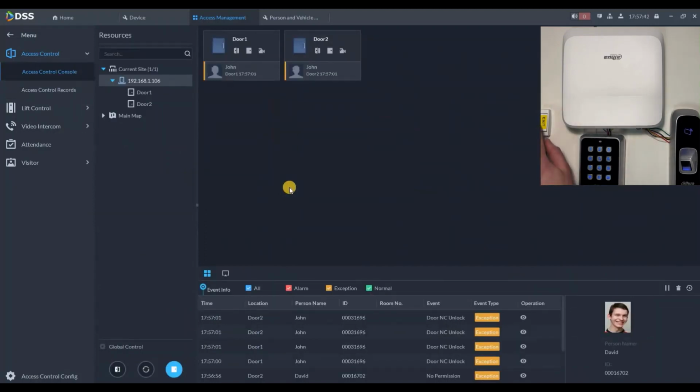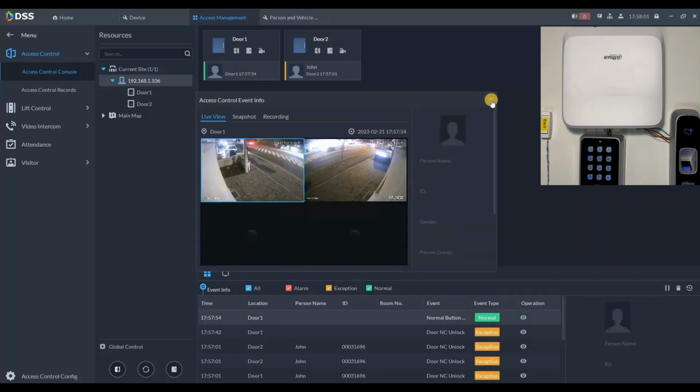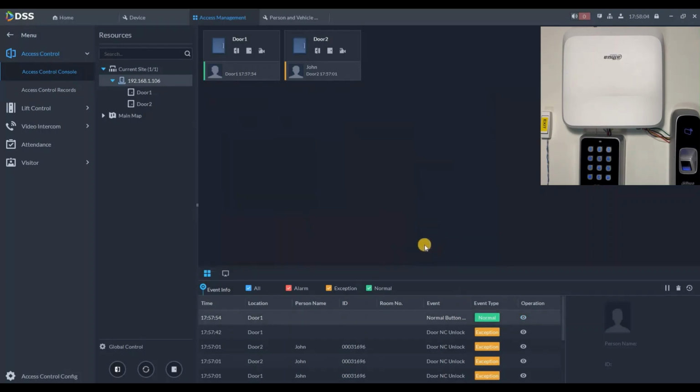I will also show that the exit button also works if you have your door open. You see, when you have your doors globally closed, it won't let you open, but otherwise it will open the door. You can also see the situation on the video and it is easy to use. So you see that it wasn't something hard. It is really quick, really easy to connect and configure. So this was everything for this tutorial, and see you in the next video.